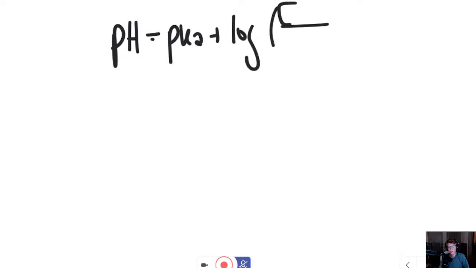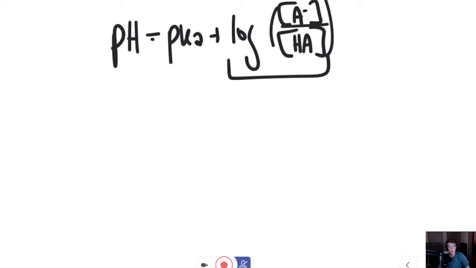So pH is equal to pKa plus the log of the concentration of A minus, that's the conjugate base, over HA, that is the acid. And this is going to tell us about the pH for buffer solutions. So why don't we need this? Well, this piece here is just going to be that log factor. So we can think about how many unit differences is going to equal the factor change, or the factor difference, between these. And then we can also look at the pKa and the pH, and these are just scales.